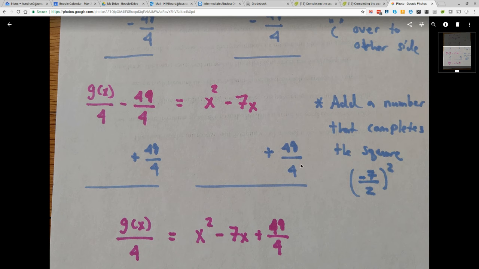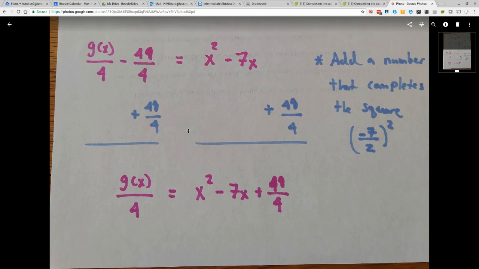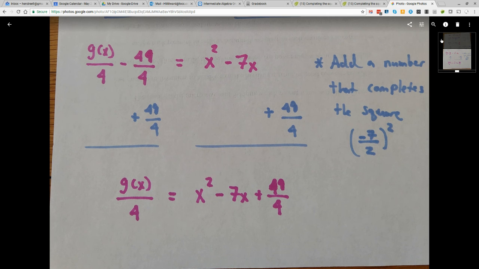Okay. So I'm going to add this number to both sides, because if I only add it to the right side, then I change the equation, right? I have to do whatever I'm doing to both sides of the equation. And that gives me this right here, x squared plus negative 7x plus 49 over 4. And over here, this 49 over 4 is negative, and this is positive. Those cancel out and give you 0. Now that won't always happen. Sometimes you're going to have a fraction over here, like plus 1/8 or something like that. But that happens to be a feature of this particular example, that those cancel out.